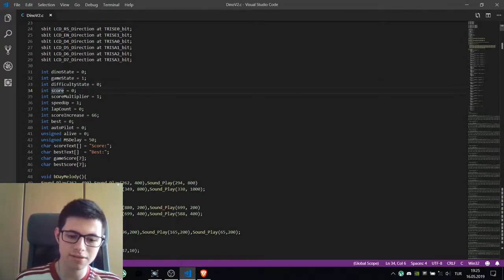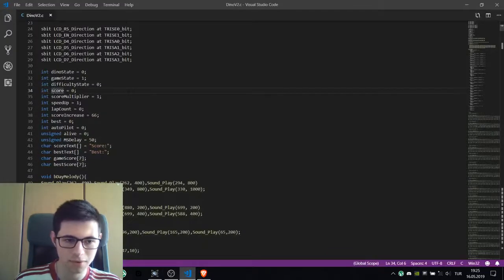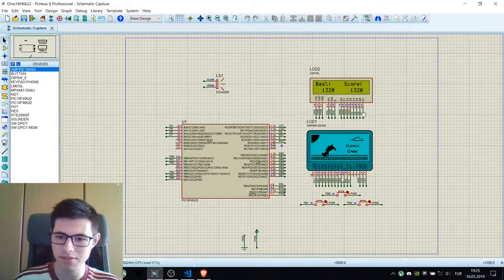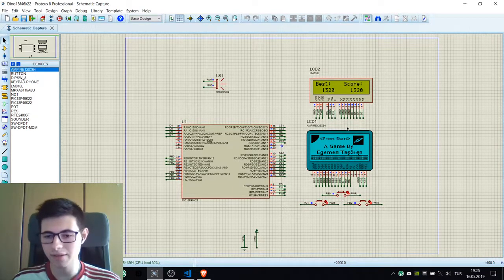Int score is basically our score variable that shows in here, nothing much. Score multiplier is when you select hard, it becomes 3, and when you select medium, it becomes 2. And I multiply this number with the score increase to show numbers which look more realistic. I mean, if it would be increasing 1 and 1 or 2 and 2 or 10 and 10 by 10, you will see it will become boring.